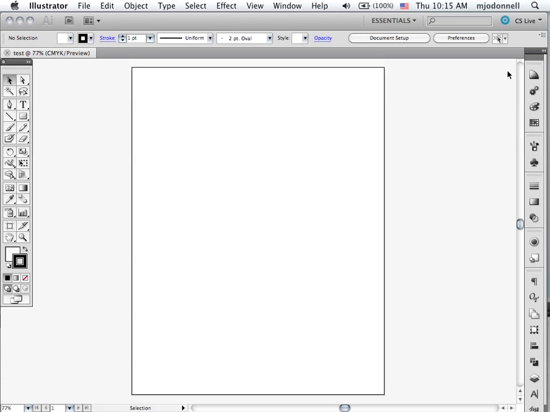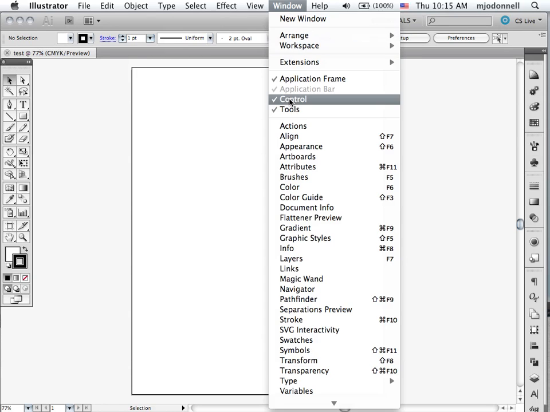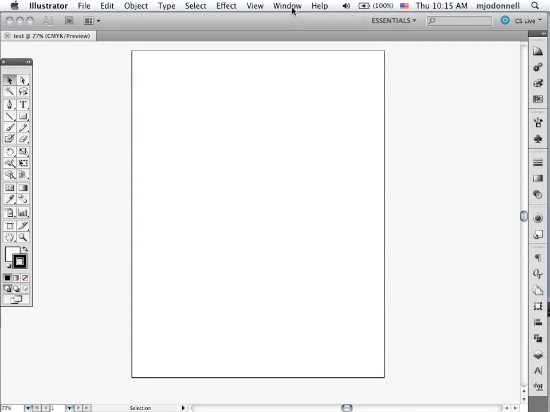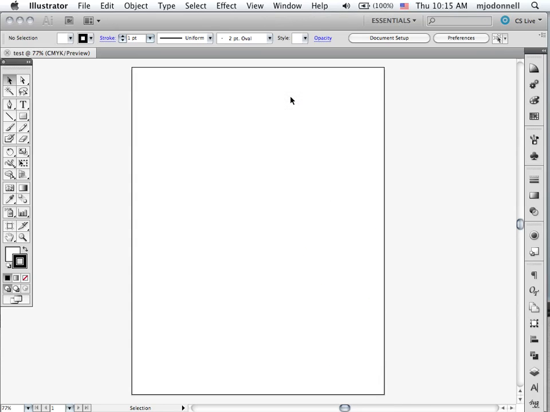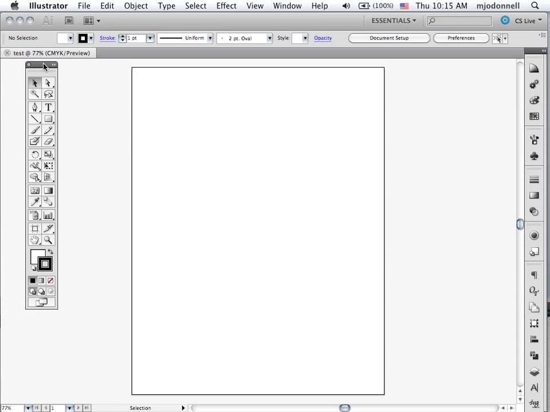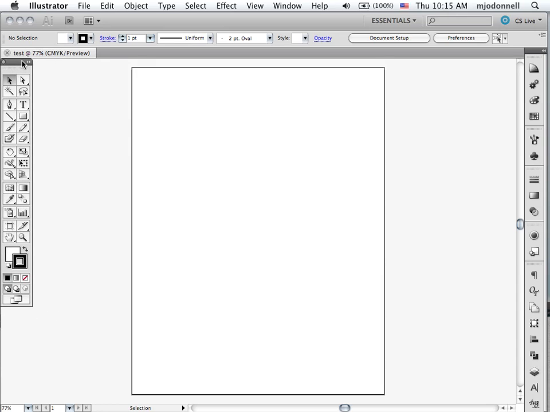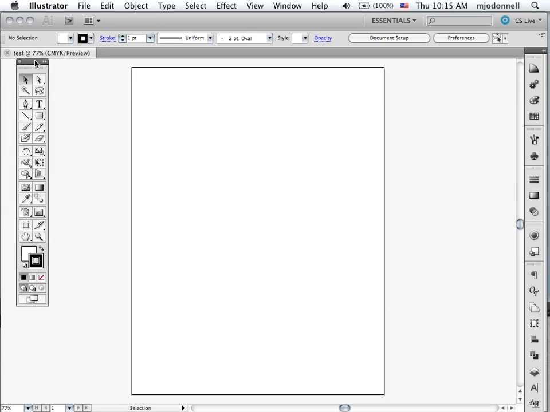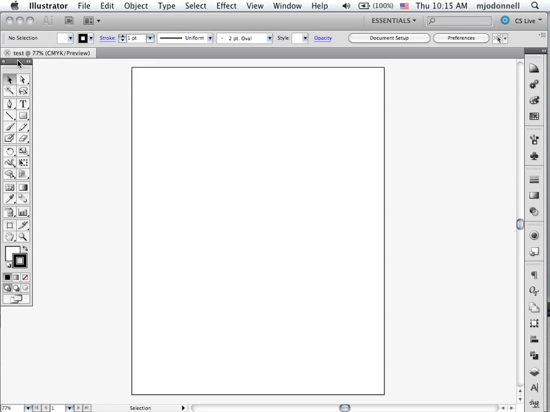And we can also turn the control panel off, but this is a very useful device, so we'll leave it on. And then our tool palette can be moved around to wherever it's convenient. Some like it on the right, others like it on the left. Notice how it snaps into place when you get near the edge of the page. And so that's the basic interface.